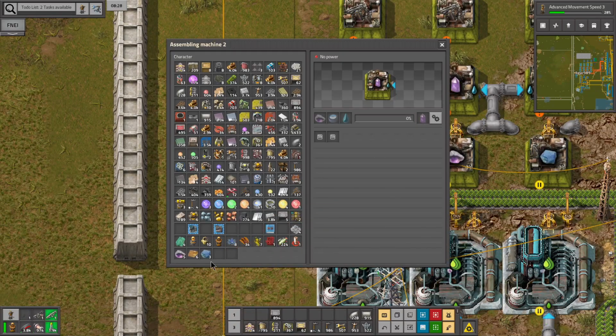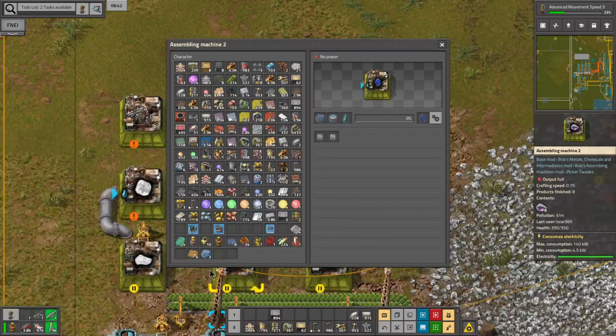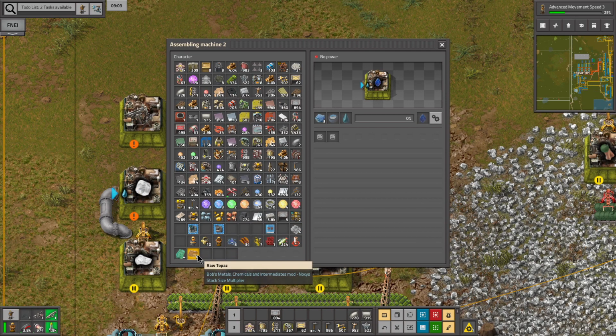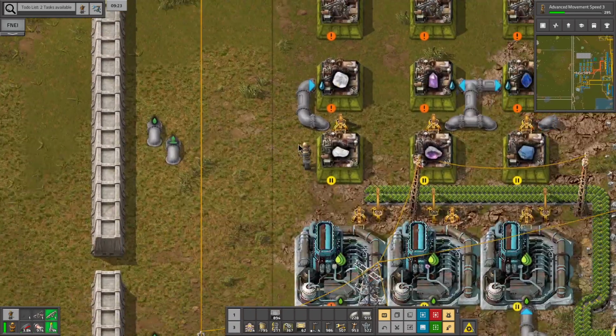Let's go ahead and get amethyst and all this out of my inventory. Where is the other one? I'm missing one, which is somewhere in my inventory.